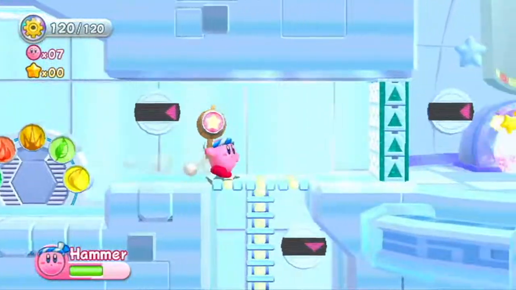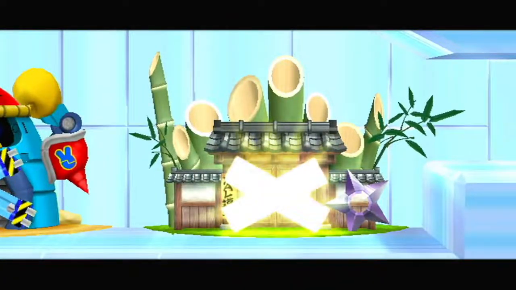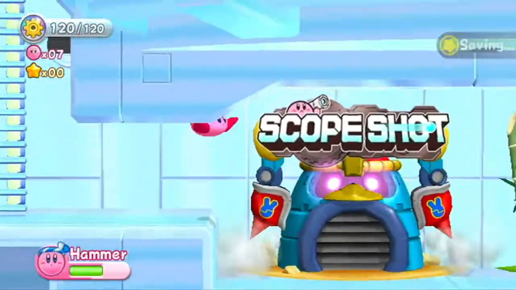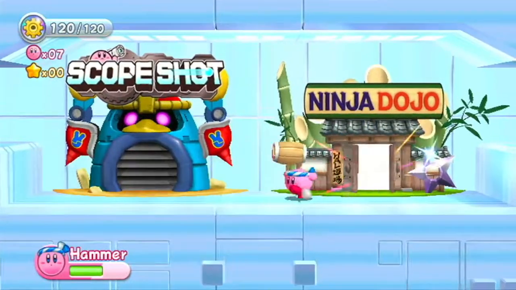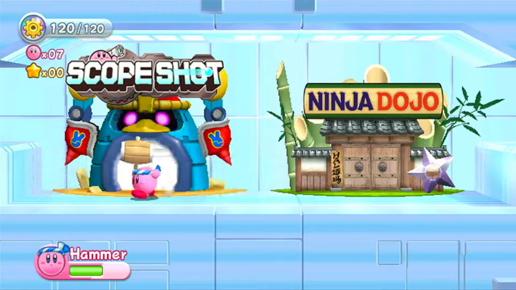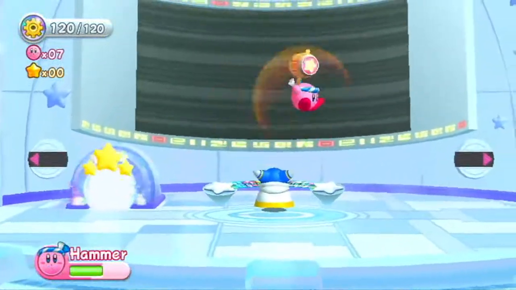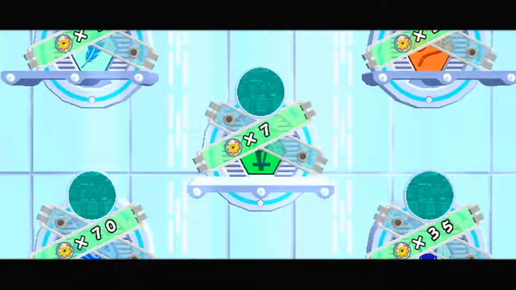Alright. Down here is where we find these minigames, Ninja Dojo and Scope Shot. Now, if you're doing the main game, you would only do these for one-ups, I think. I don't know if you actually need to do them to finish the game, or to get 100%, but at least, I don't know. And then right here are the items.